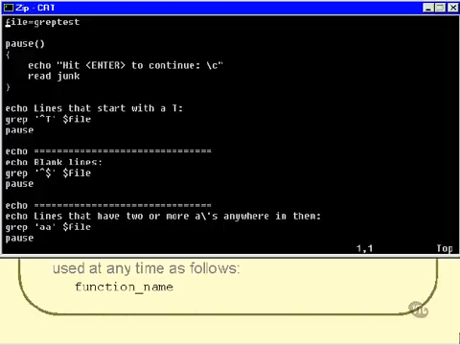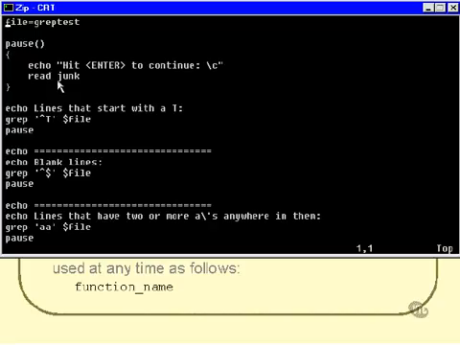Here is that program that we used as an exercise from the last chapter, the one where we use grep to determine regular expression matching of the lines of a file. And I've created in this program a function, and the function's name is pause, and here is its definition. Now you can see the word pause, and then the open and close round brackets, then the open curly bracket and the closed curly bracket are there as well. And the code block is just two lines of code, one echo and one read.